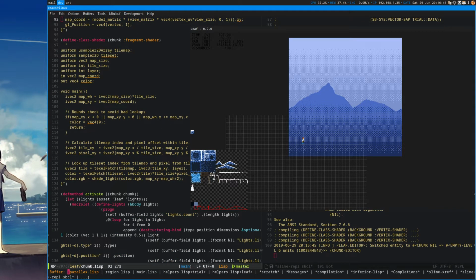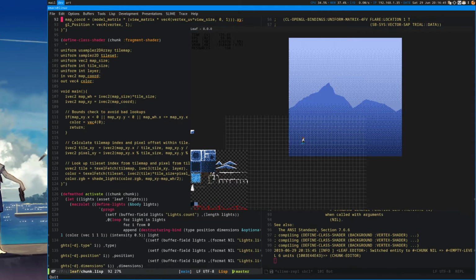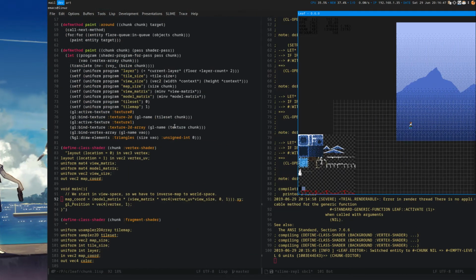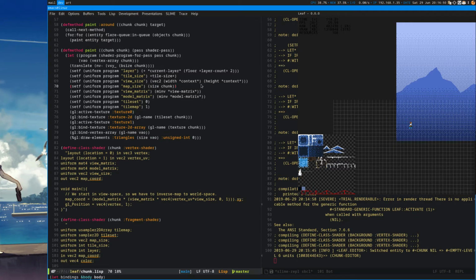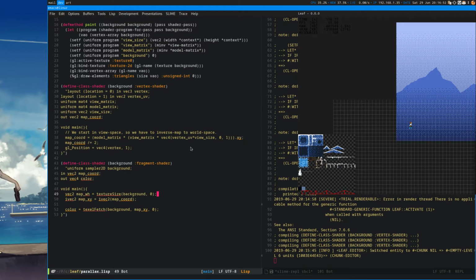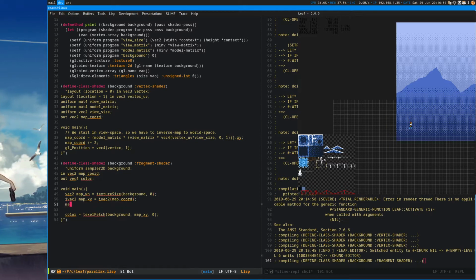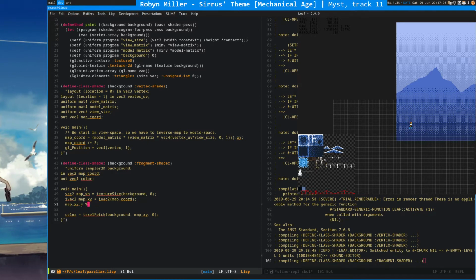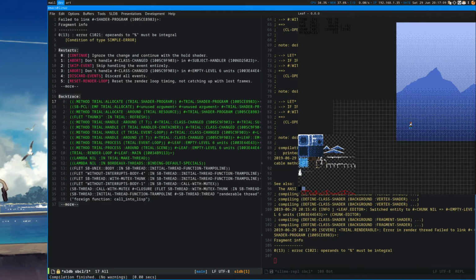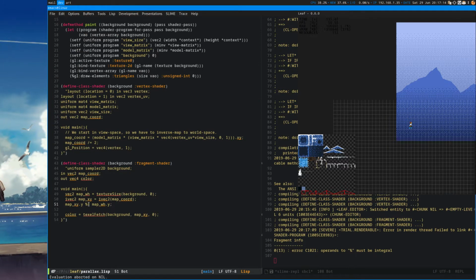Is it? Oh, we passed the map size as a uniform here. Okay. Oh, that's different. Yeah, never mind. That's fine. Okay. And now we say map xy.y is, or I think you can do percent equals. Fronts must be integral.